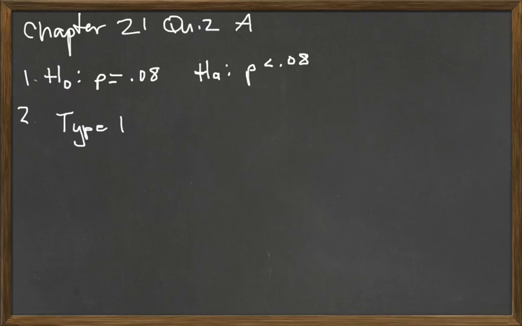So if I make a type 1 error, the null hypothesis is true. In a courtroom, that means the defendant actually is innocent. So if I make a type 1 error, I've convicted an innocent man. In a type 1 error, the null hypothesis is always true, so the way I make a mistake is by saying that it is false. A type 2 error is just the opposite. The null hypothesis is actually false, but I say that it's true.